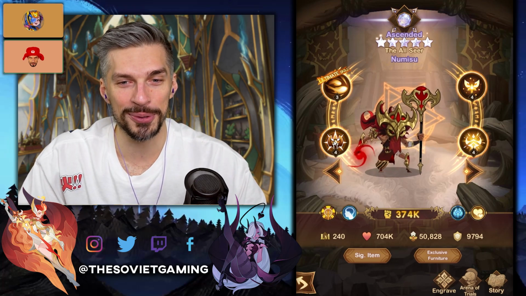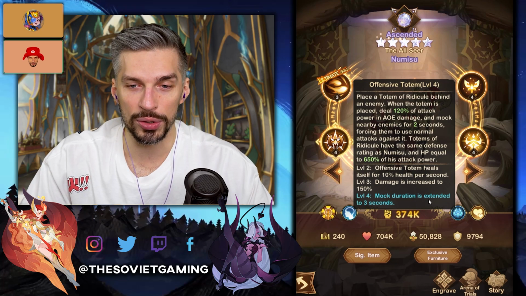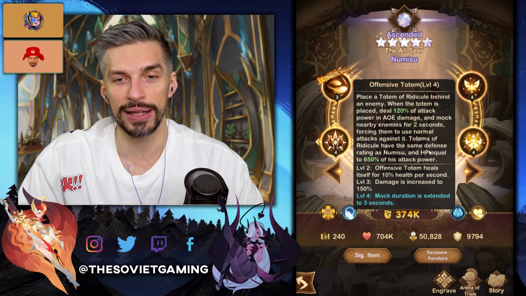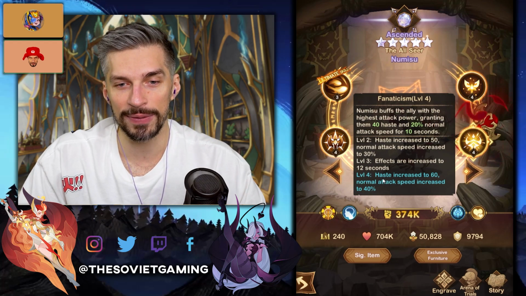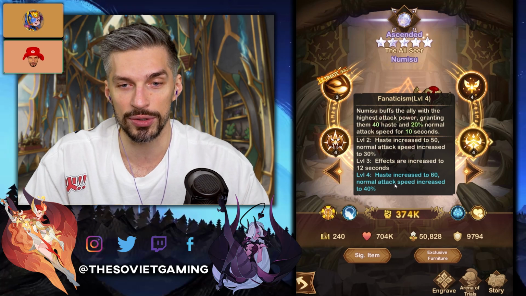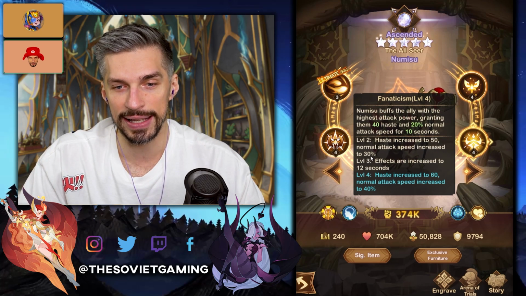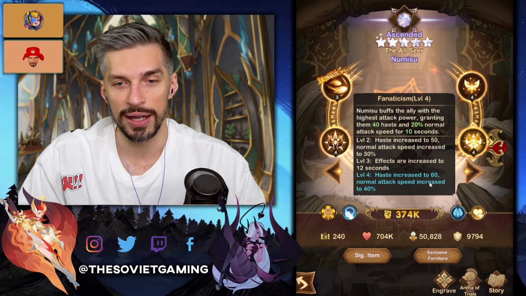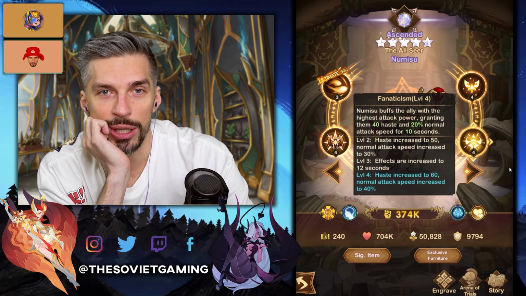Numisu, our only support character from the Maulers. For E30, we have the mock duration extended to 3 seconds. This is when the enemies attack the totem with the normal attacks. For E60, we have the haste increase to 60, and normal attack speed increase to 40%. So basically, he will get additional 10 haste and 10 normal attack speed increase. What do you think of this guy? I mean, that's the only support that we have.